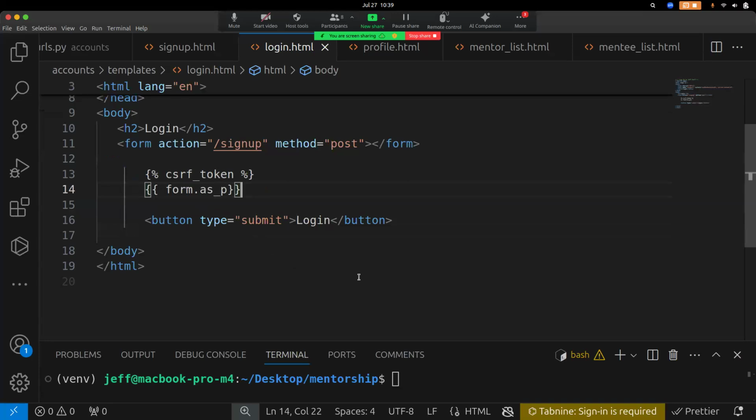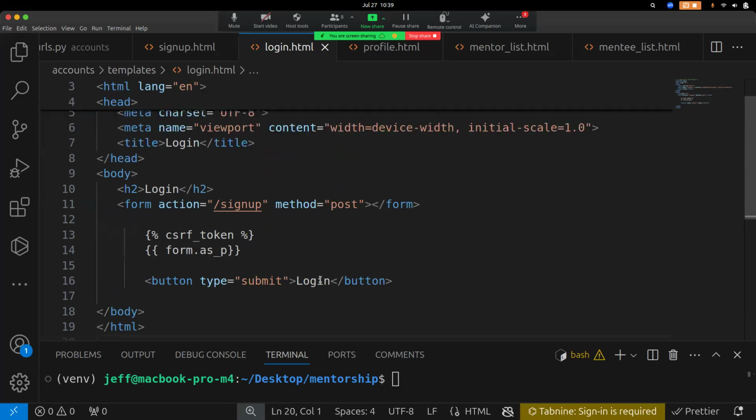Okay, so we can also do the same for profile. Excuse me, sir. Yes. You need to change also where there is form action, where they sign up. Oh, it remains like that. It's supposed to be changed. Not sign up, it's supposed to be the login, just the login.